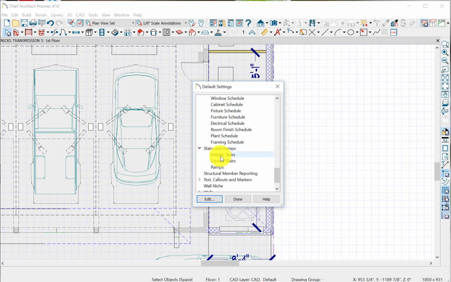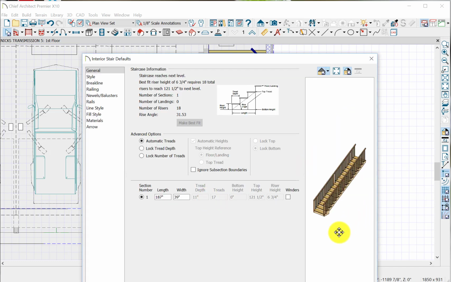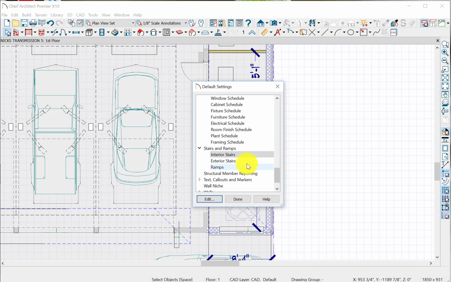Stairs and ramps. The default is fine, and you can always edit it. The balusters sit on top of that guy. So that's fine. That's cool. And you can always edit that. In terms of your default menu, unless you're very certain what the stair is going to be, you can just leave that there, etc.